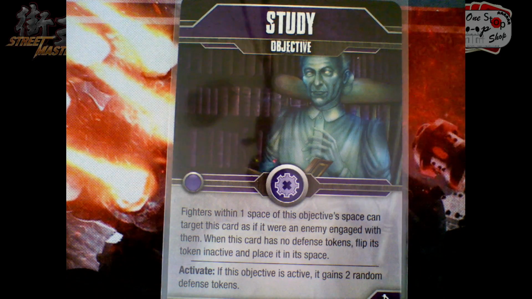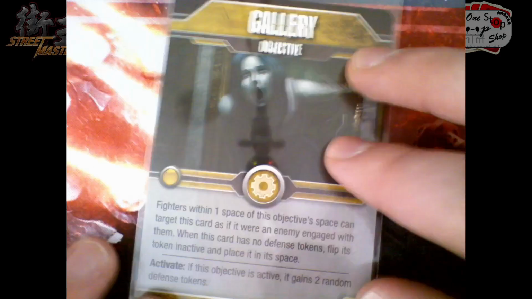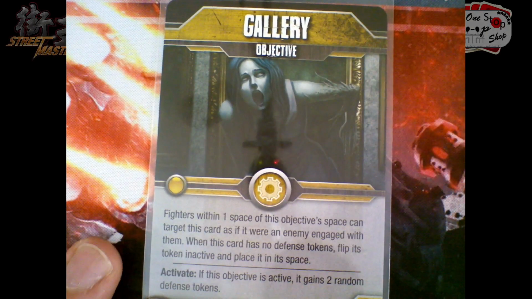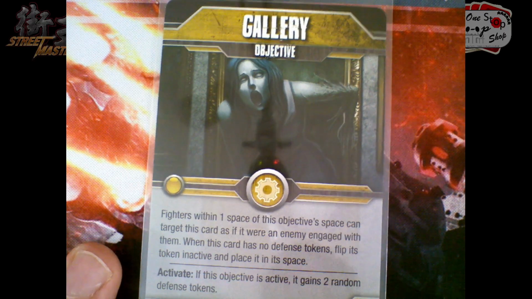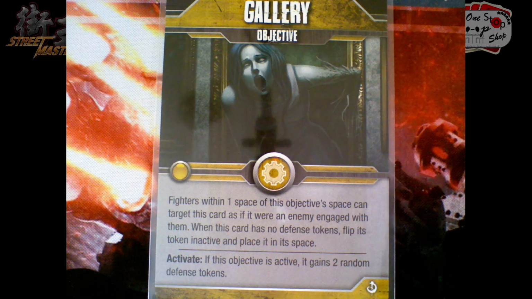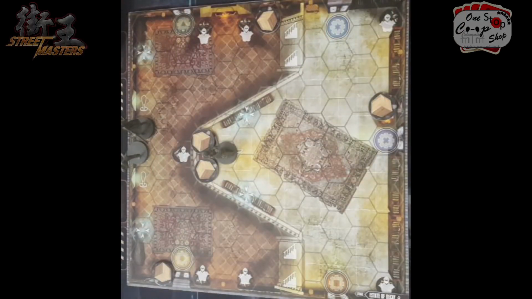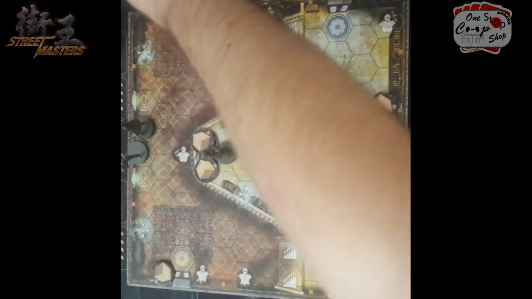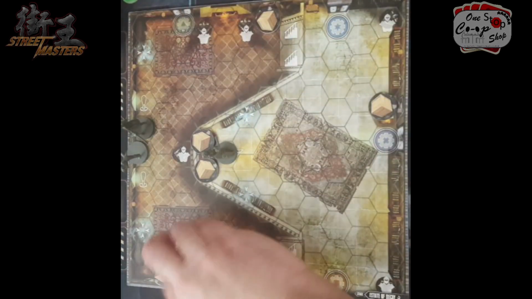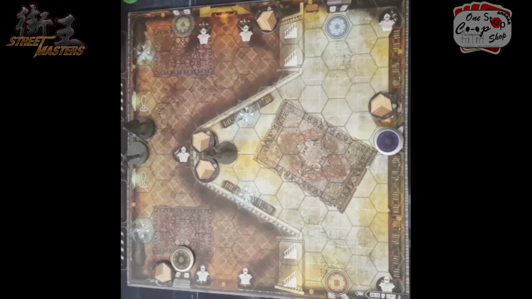So we're going to be fighting these spirits. This guy comes from the study, and likewise, the yellow one is similar, but coming from the gallery. Otherwise, they have the exact same attacks. So that is how that's going to work. If we go to our map, in order to set up, we need to place, let's see, it's going to be the yellow one and the purple one on the board, like so.